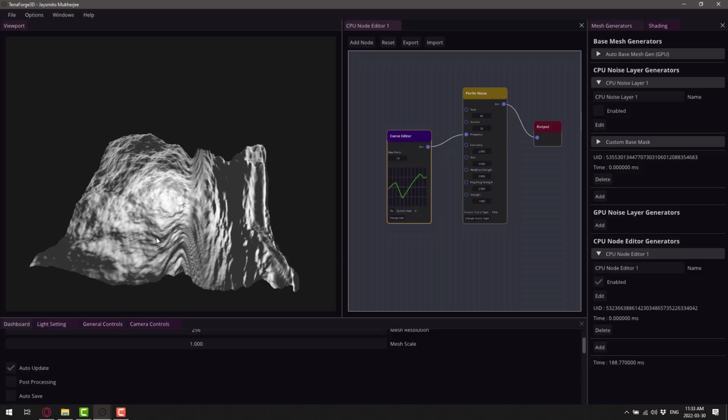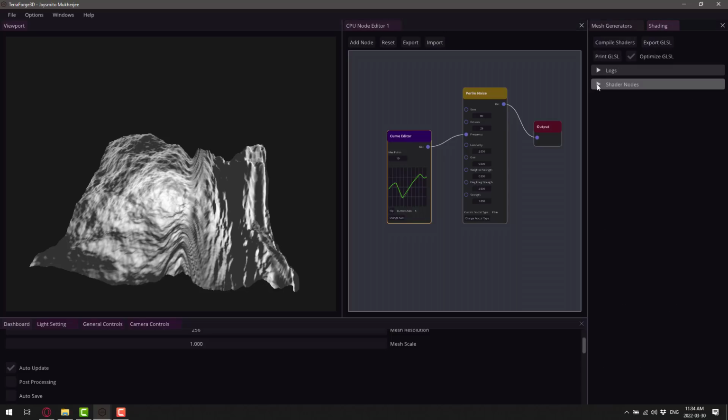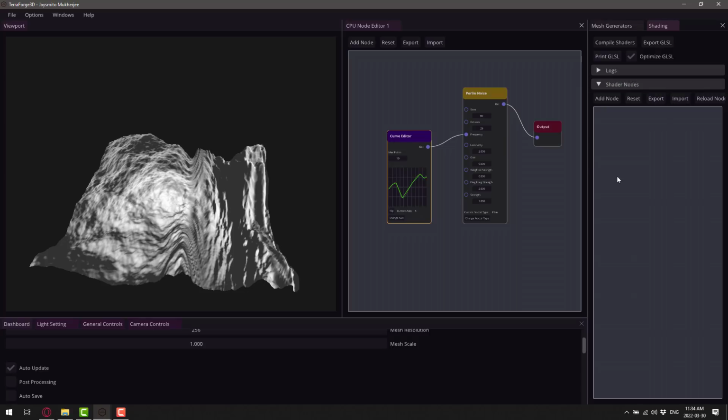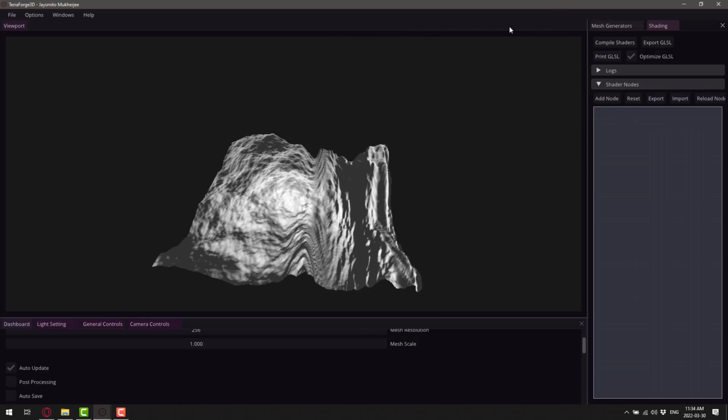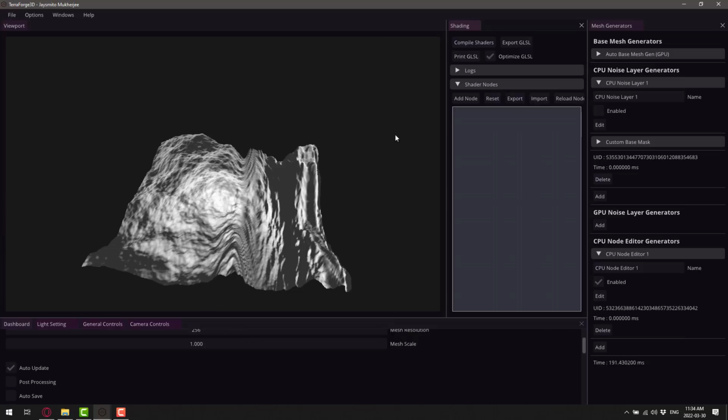Now, one of the things that they've really changed with this particular release is we've switched to a shader-based set. Before it used to be, you did material one, material two, material three, set up different heights for those to kick in. Now what you do is create a shader graph. I'm going to go ahead, we'll get rid of this guy right here, and I'm going to undock this guy and we'll pin it over here.